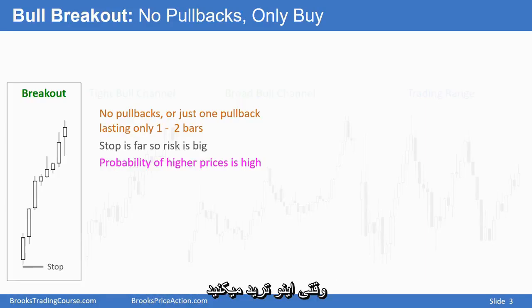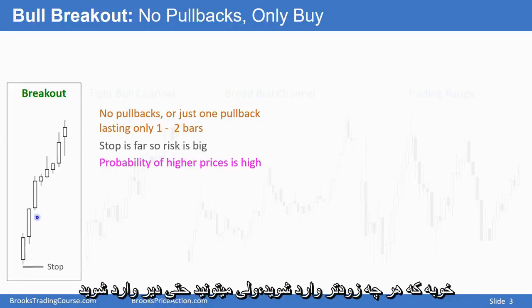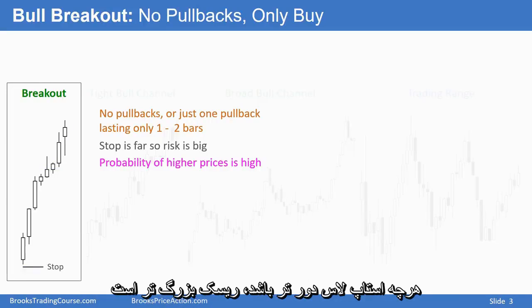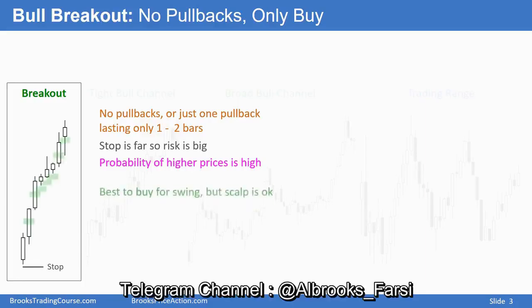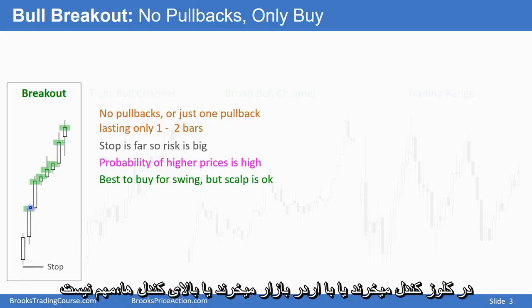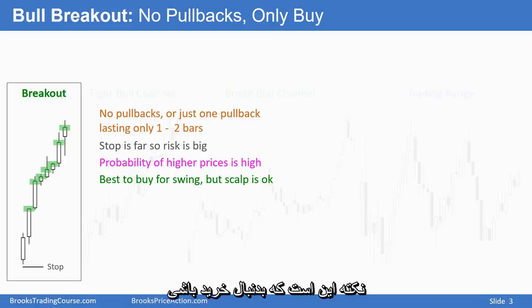When you're trading this, it's good to enter as early as possible, but you can even enter late and still make money. But the later you enter, the further away your stop is, so your risk is greater. Bulls will buy for any reason. They'll buy the close of bars. They'll buy at the market. They'll buy above bars. It doesn't matter. The key is to look to buy, and most importantly, do not sell.